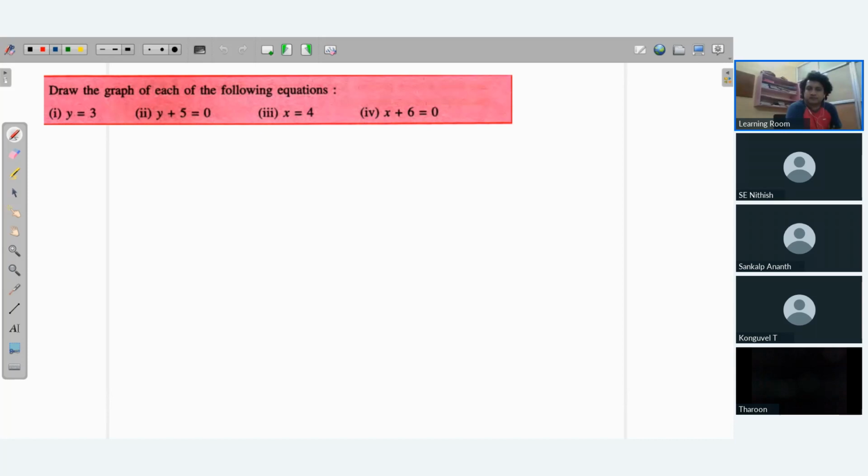Tarun, why do you hide the camera? Turn on your camera, please. That's the renovation work going on. If the renovation work is going on, only your speaker should be on mute, right? They have a jackhammer in his room there. Why is it equal to 3?